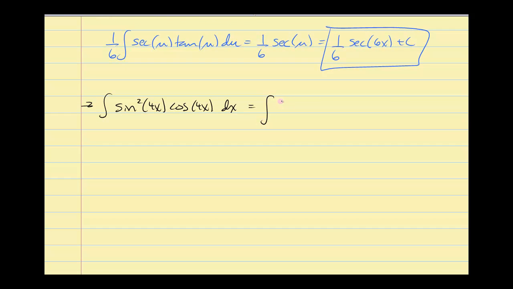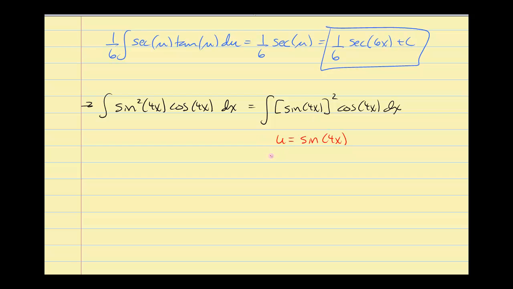First thing I'm going to do with this one is rewrite it so we see this in terms of a u squared du, hopefully. Now in this particular case, remember on one of our previous ones we said sometimes u is the trig function and its argument, other times it's just the argument. Well, this is a great case of where u is a trig function with its argument. And of course you can't just have a trig function without an argument, you have to have both.